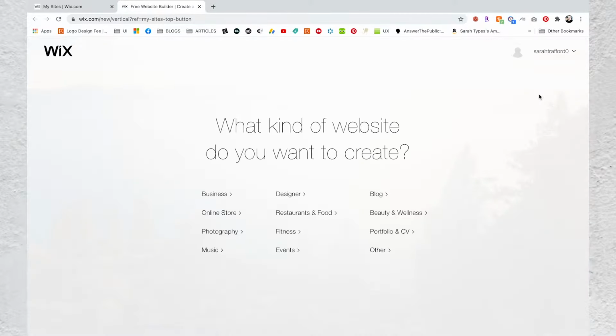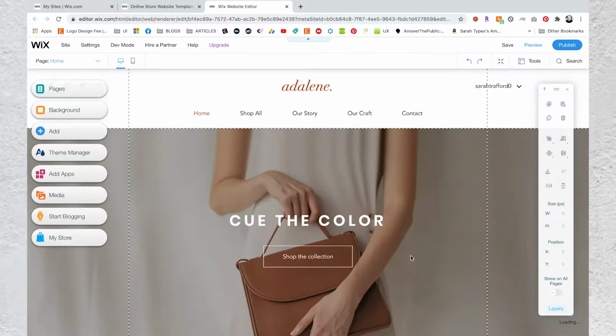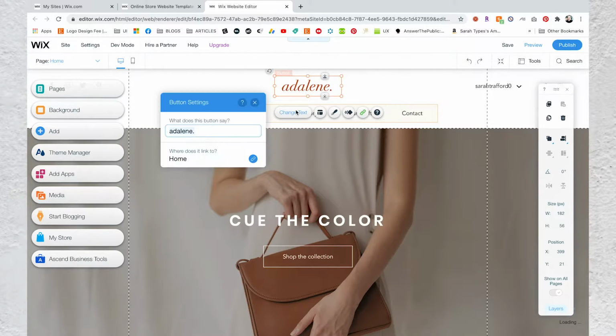This is kind of a fun part because you get to pick a template that you want to use for your shop. So take your time and go through these, but I already know which one I'm going to use, and it's the one called Accessories Store. You can click on View to get a little sneak peek of what it looks like. And then if you just click on Edit, you're already in your site editing mode.